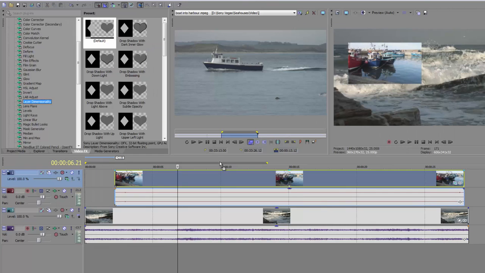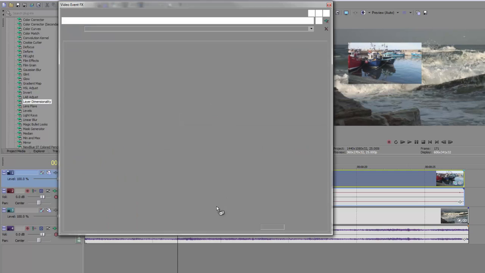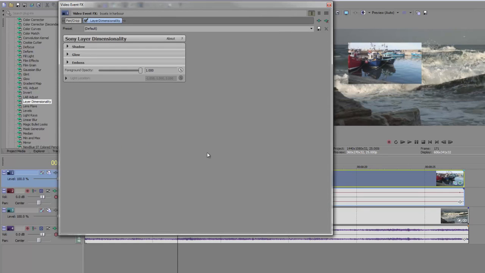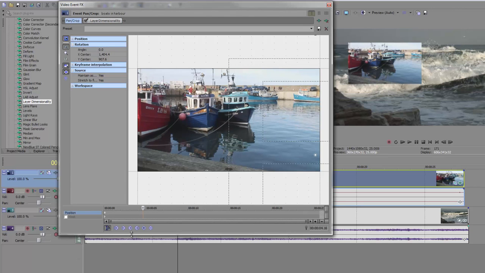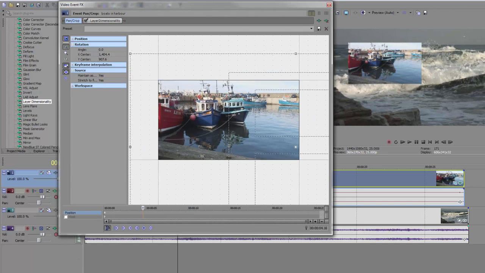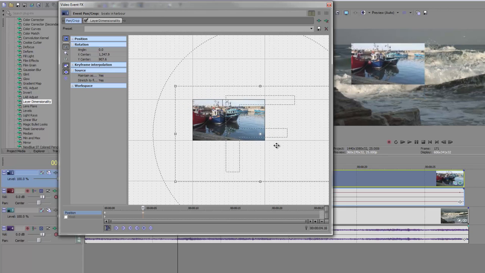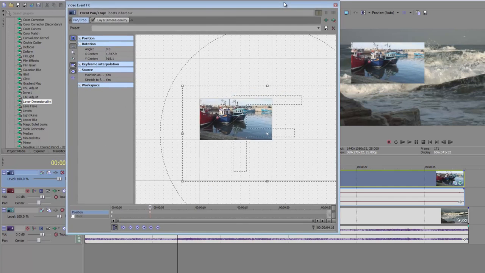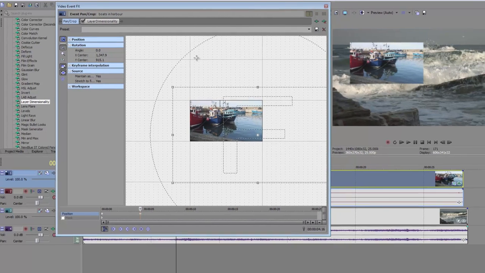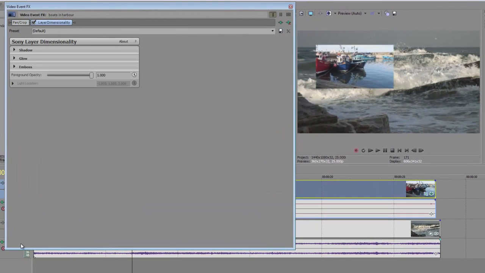Take layer dimensionality, drag and drop it onto the clip. You see you've got the little plus button saying you can add it in. Click OK, and there it is. And this actually is the same box, because note, pan crop is here. So when I click on pan crop, there's my pan crop again. I can zoom out, click and zoom out, and I can see where the pan crop is going on. Can even change it if I want. Okay, so it's all there inside this box. Just move it so that it's a little bit to the side. There we go. It's all there inside the box, and there is layer dimensionality.